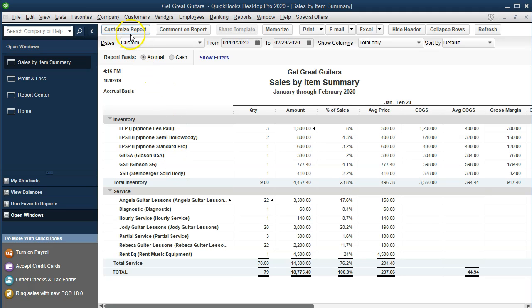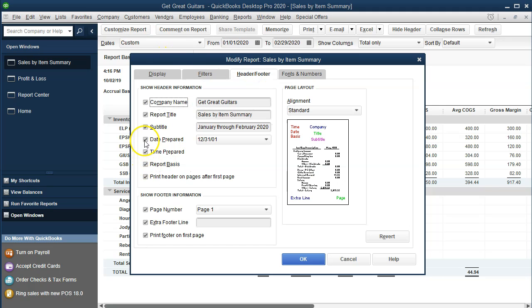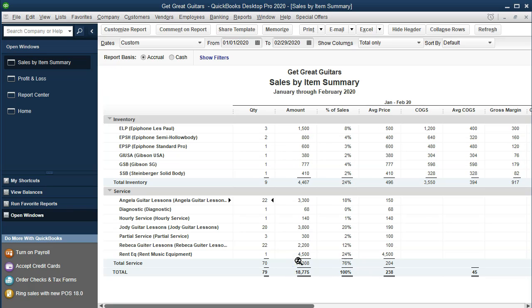Doing the similar type of formatting, we're going to go to the customized reports up top. We're going to go to the headers and footers. I'm going to remove the date prepared, time prepared, the report basis. We're going to put our company name, which is going to be the mock name, Smith CPA, on the bottom. There, we're going to go to our fonts and numbers, and we're going to be doing our similar type of process here. Any negative numbers, we're going to put parentheses around. We're going to make them red. We're also going to be removing the pennies so that the report has no cents, although it still makes sense. So we're going to say OK. And there we have it. It looks a little bit cleaner, a little bit nicer to read.